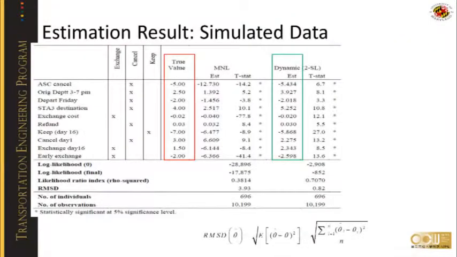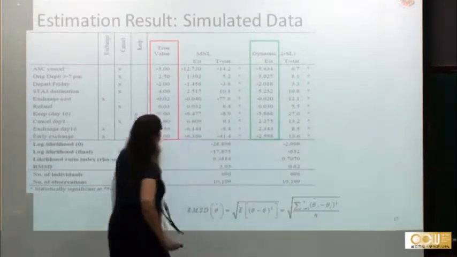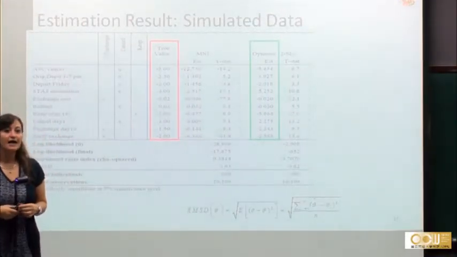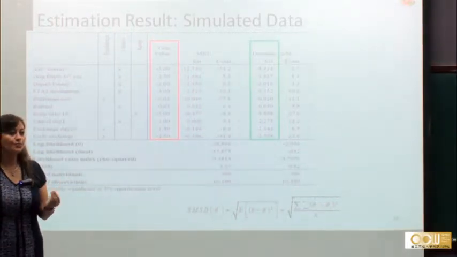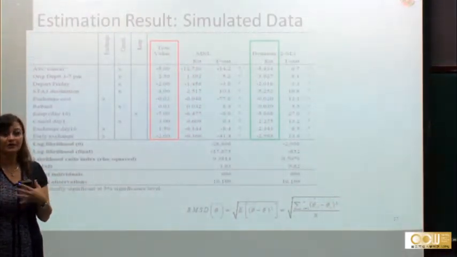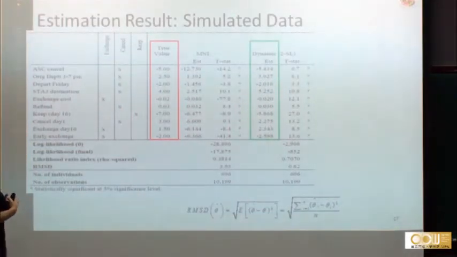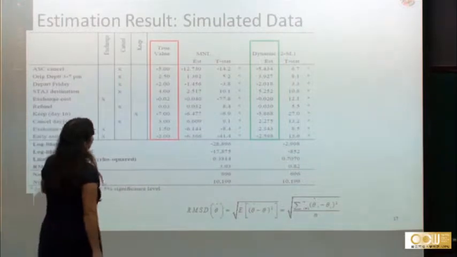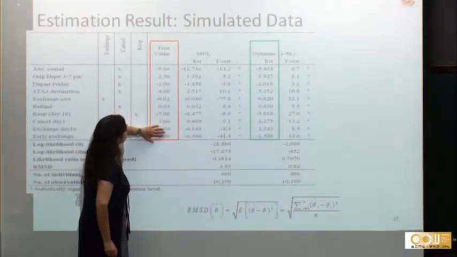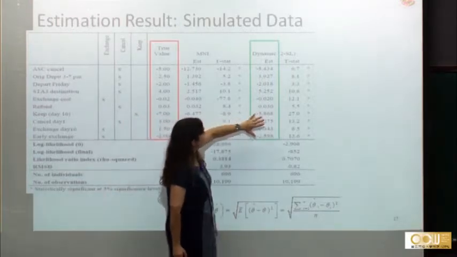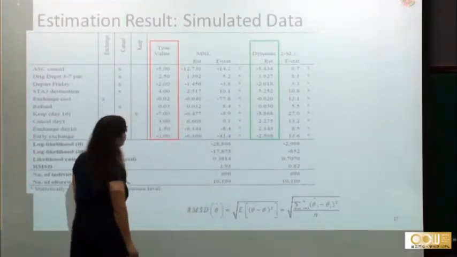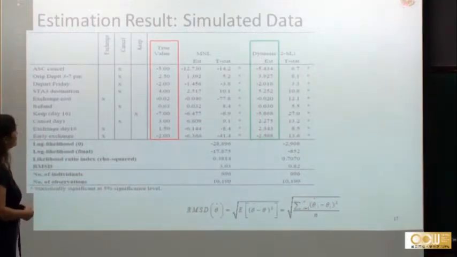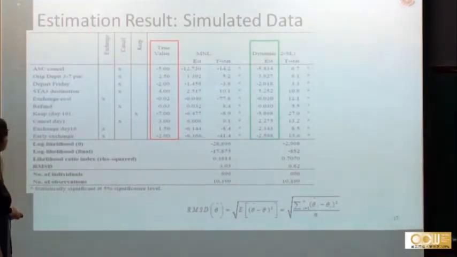We have a comparison between multinomial logit and dynamic. This is simulated data, in the sense that we used the real data, but we supposed that the coefficients assumed some values. We calculated the choices, and we estimated this with both the multinomial logit and the dynamic discrete choice model. These are the true values, these are the values obtained with the multinomial logit, and these are the values obtained with the dynamic model. You see that there is a lot of bias with the multinomial logit, so the dynamic discrete choice model does much better in recovering the true parameters.